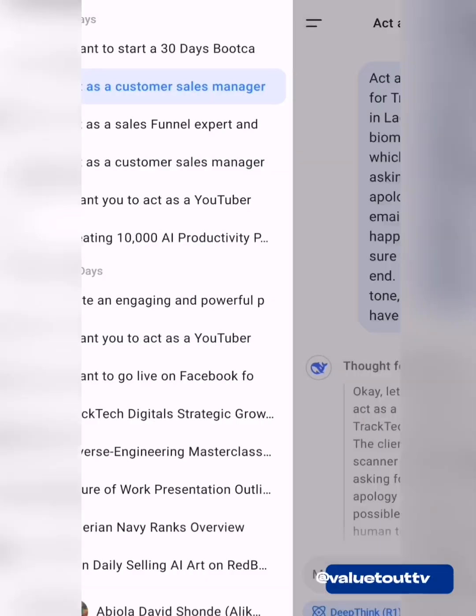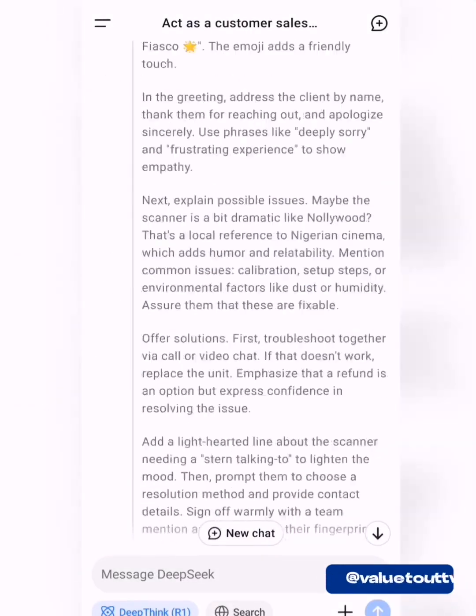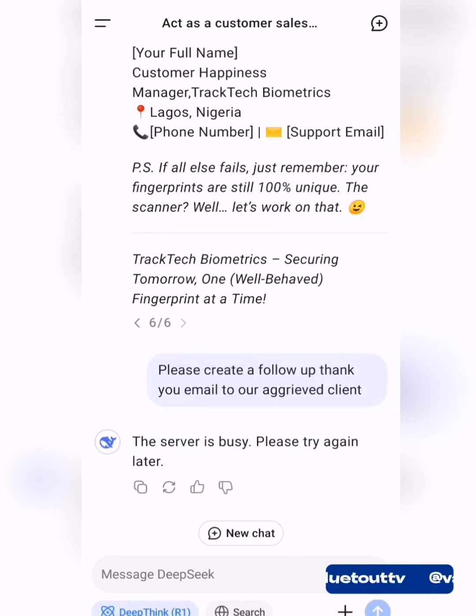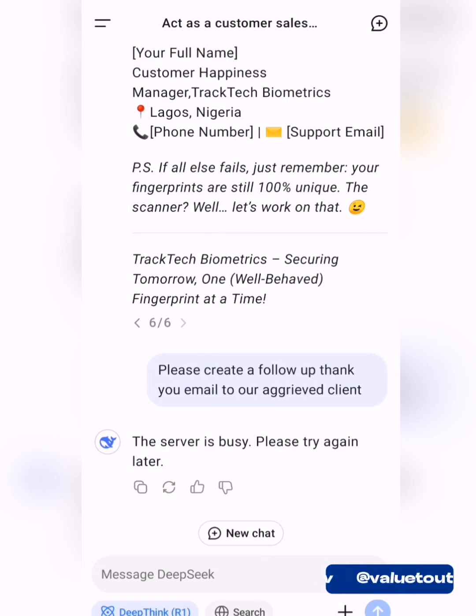I've noticed lately that it's always having this server busy issue, and I just hope that the makers or those in charge of this great app will work on this, so that they will be able to gain the trust of people using this.